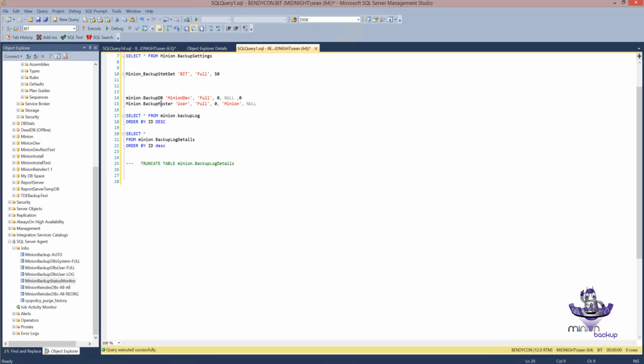Now, this is definitely one of those cases where you want to run the backups using Backup Master, because Backup Master is the only one that turns on the log monitor. The log monitor itself, actually it's a status monitor really, is controlled by this Minion Backup Status Monitor job. And so the Master SP does a couple things.